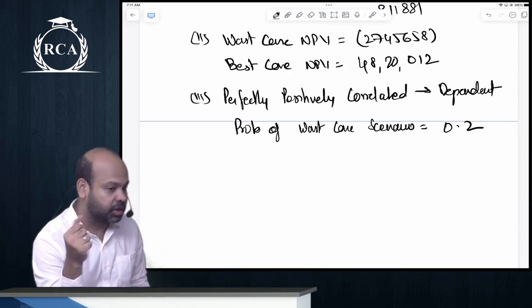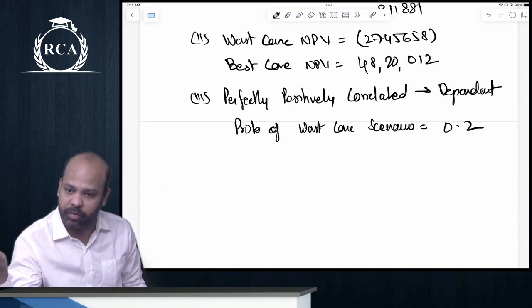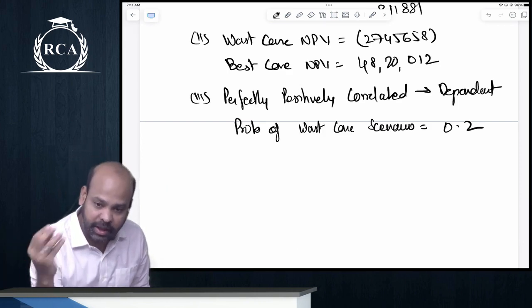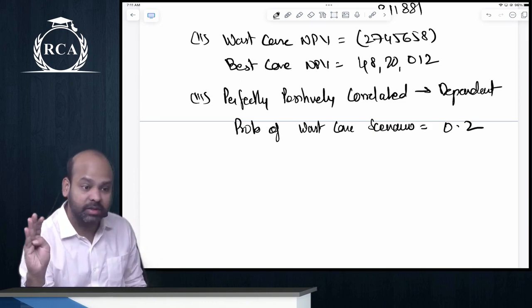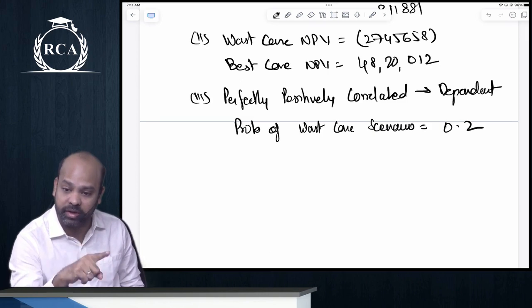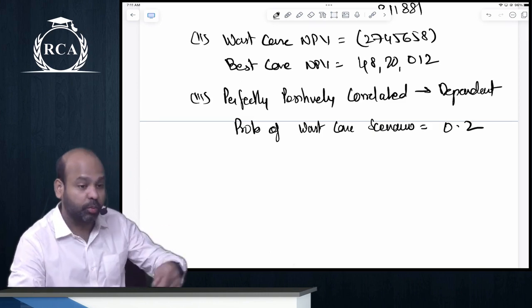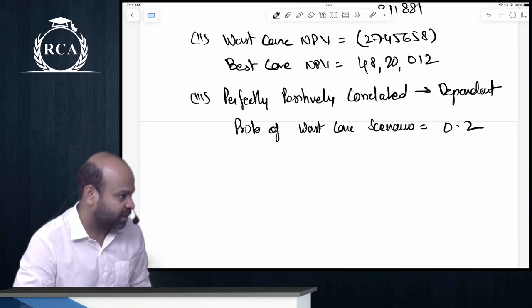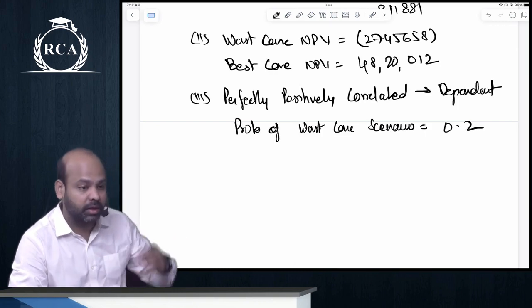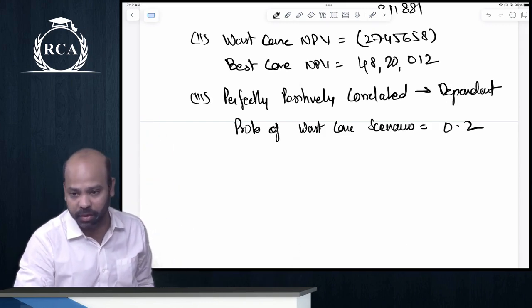I pick up another chit, guys, for variable cost. I pick up another chit, say, for sales volume. So I am not selecting. I do not have the right to select which selling price, which variable cost, which volume. The system-generated random numbers will tell us which selling price, which variable cost, which volume you are supposed to select. So you will create this multiple times, you keep repeating the process, and then whatever the final answers are, their average is considered as your expected NPV.